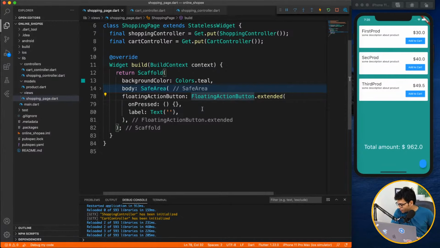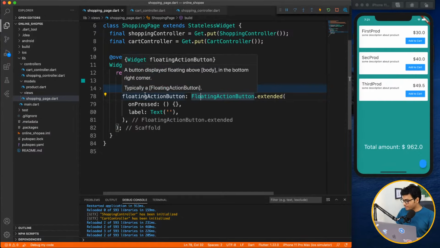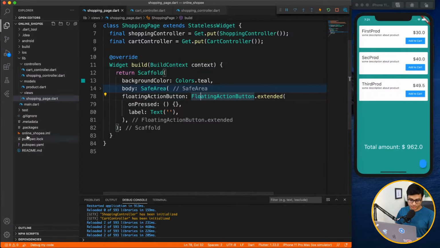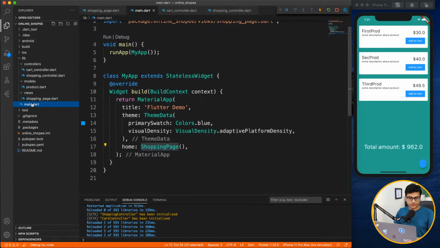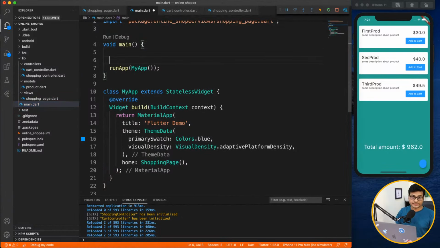Bro, can we make one file where we instantiate every controller? Exactly, you can do that. You can write everything inside your main class. You have asked a very good question, Numan. Thank you so much for that. And I was about to tell you at the end. So here, once your project starts, that time you can write every controller over here, like Get.put, first controller, second controller, third controller, and then you can use them in your entire application.